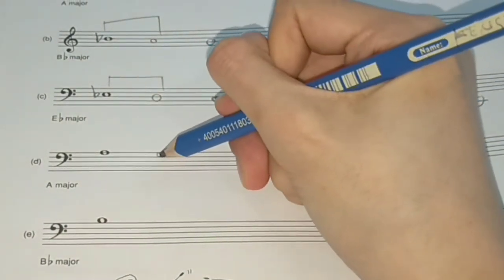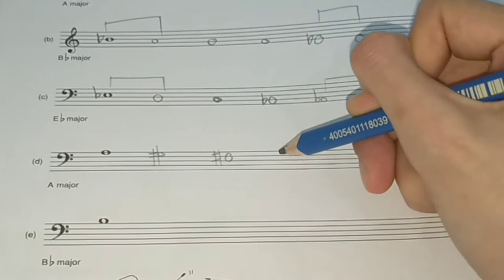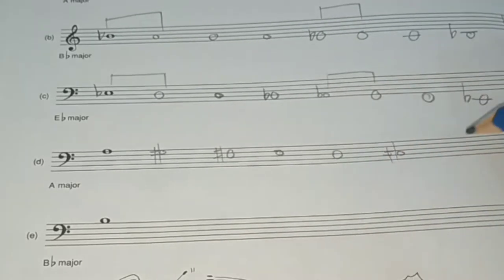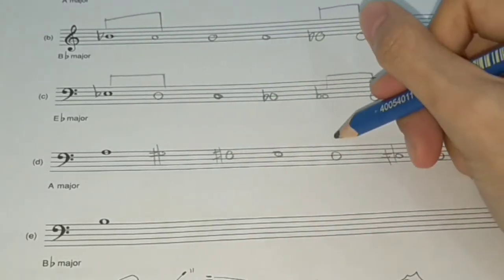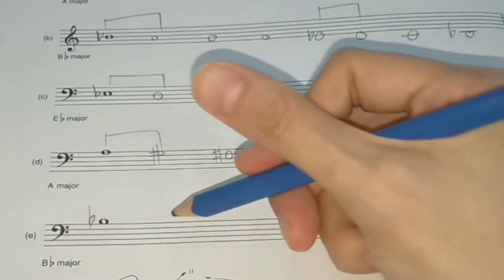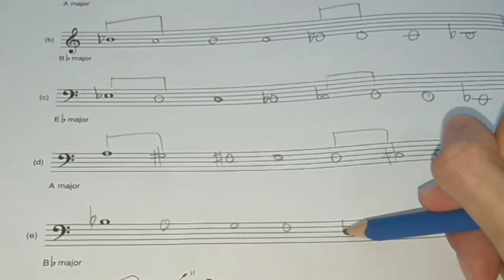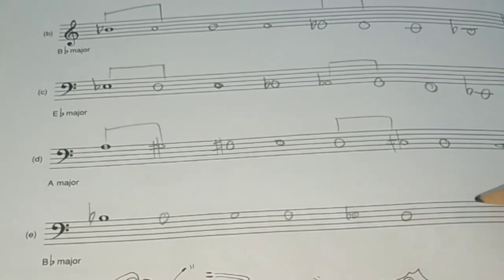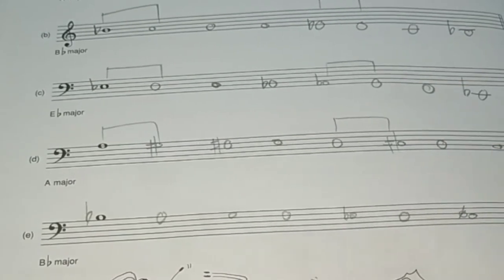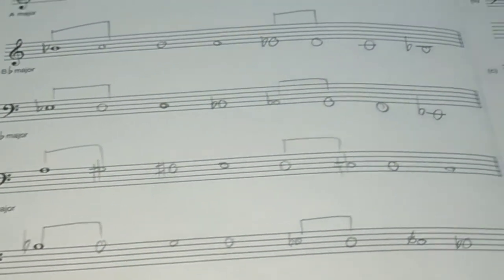8. A major, A, G sharp, F sharp, we have F sharp, C sharp, and G sharp. E, D, C sharp, B, A. Semitones, semitones. B flat major, you need to put the flat. B flat, A, G, F. We have B flat and E flat. So E flat, D, C, B flat. Okay, D to E flat, A to B flat.